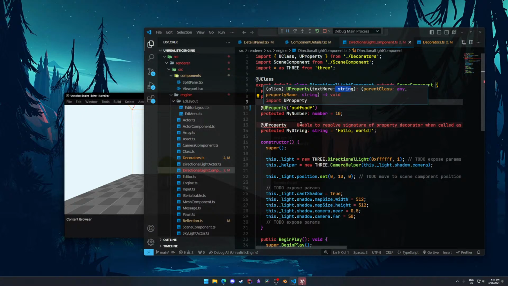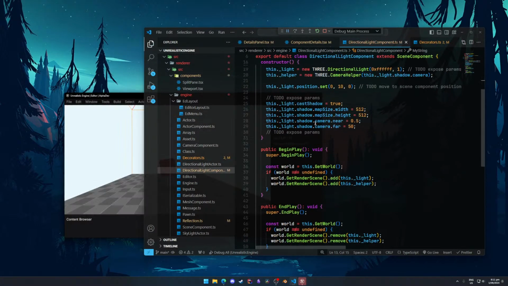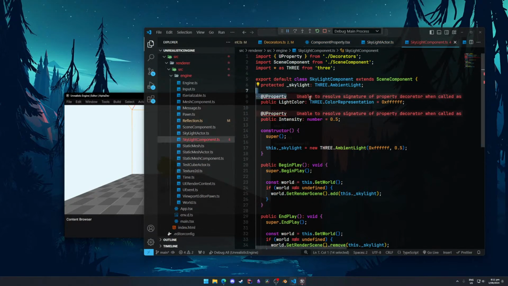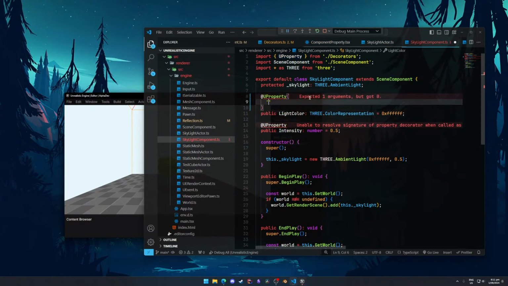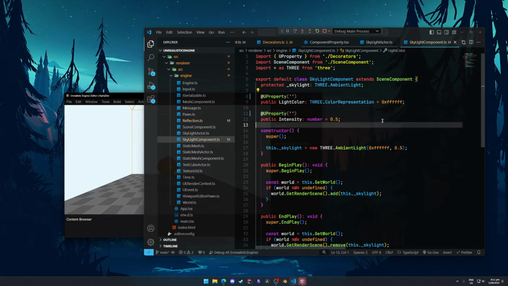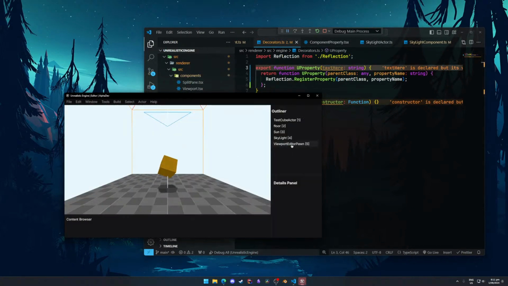Yeah. So now all of these obviously have to implement it like that. But I do want it to be like this because I can pass through different parameters to the UProperty. I probably don't want it to be a string necessarily, but let me just make sure that still works.